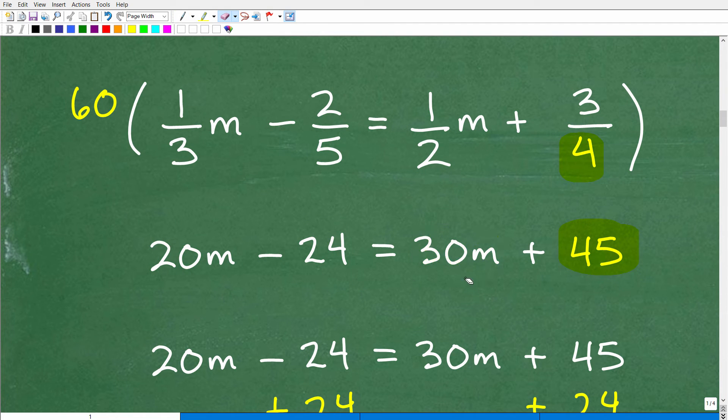Okay, so, here we go. We multiplied this fraction by the LCD. And, we cleared all those fractions away. Much better approach because now we have a new equivalent equation. I'd much rather deal with this. 20M minus 24 is equal to 30M plus 45. So, when we solve this, it's the same thing as solving the equation with fractions. So, the question is, can you solve this equation, this basic linear equation?